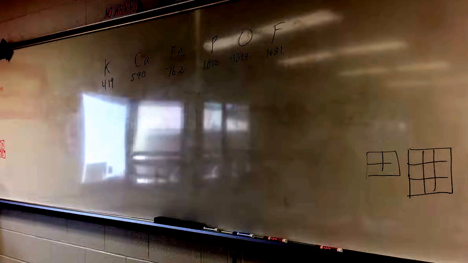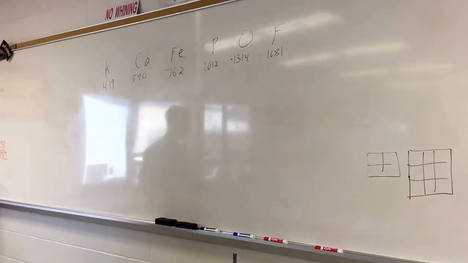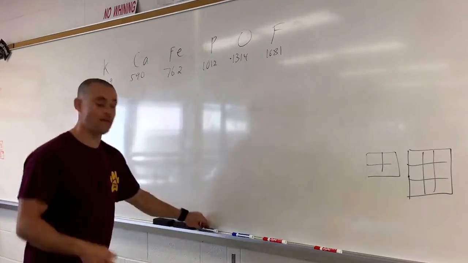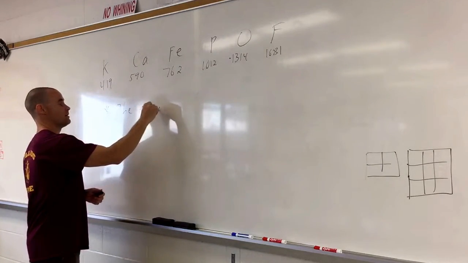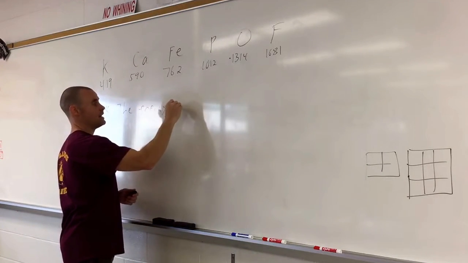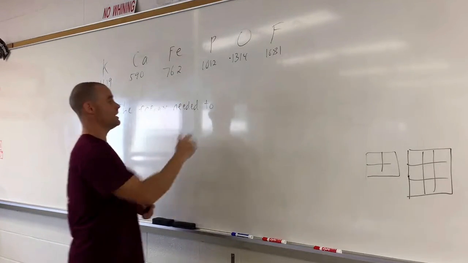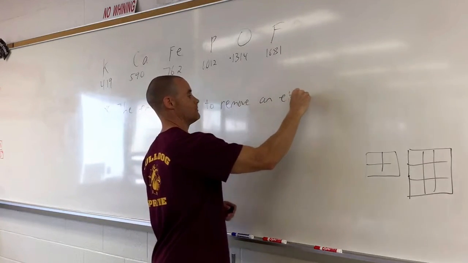You've got to give me a definition. I tried to show you with the struggle. I'm going to start you off. The energy. So ionization energy is the energy. This is the definition. The energy needed, or you could say used, to get an electron. Very good. The energy needed to remove an electron.